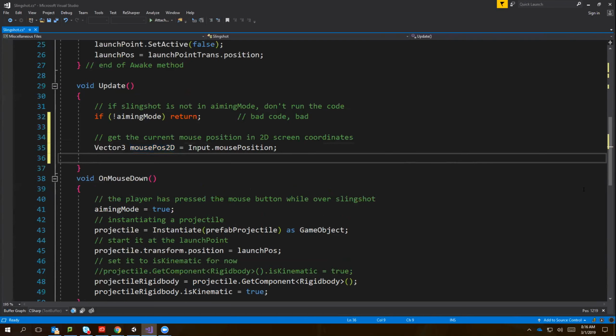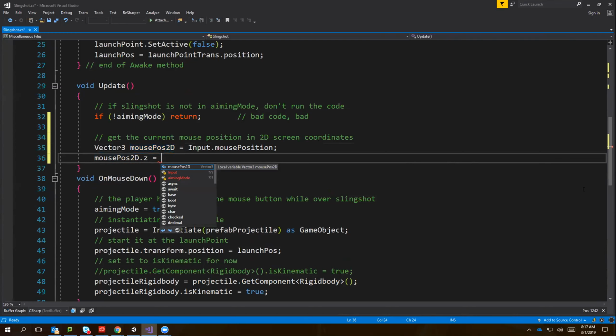We're establishing our Vector3 variable, and we're using the Input class to ask for the mouse position. Then once we get the mouse position, we've got it saved in our new Vector3 variable. So let's use that mousePos2D and set our Z position so that we have a 3D position for this thing.